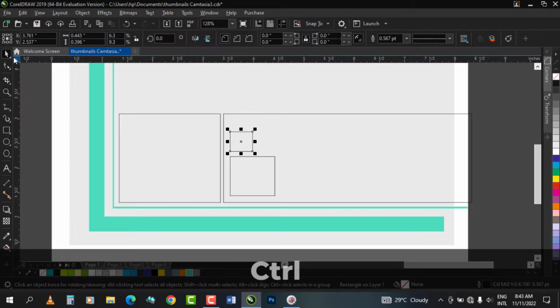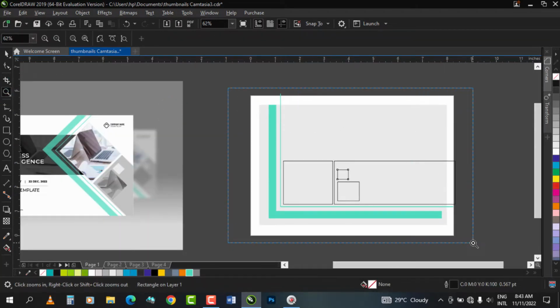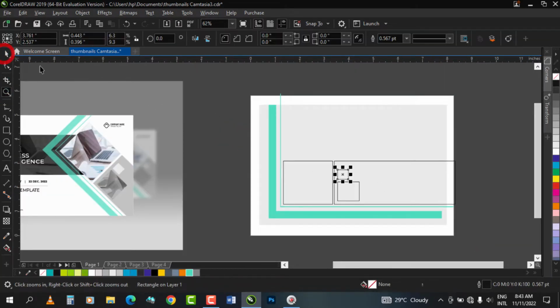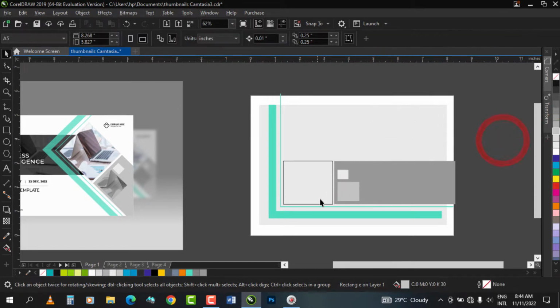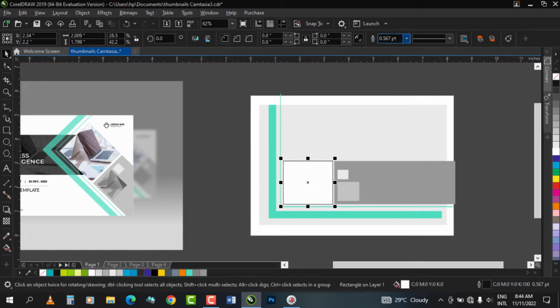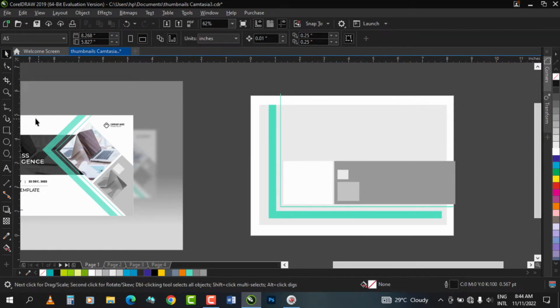Your letter Z on the keyboard is a shortcut for the zoom, so when you do see the Z, you don't get confused. All right, so give that a bit of gray, say 50%. Come here, remove outline, give that 10% gray, remove outline, give that 20% gray, remove outline, give this a white, remove outline also.